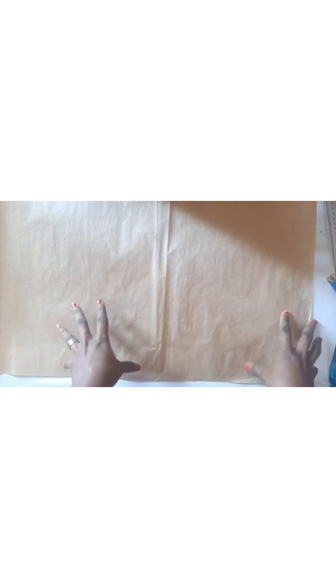If you are using a pattern paper, you can decide to use a singular pattern paper, so that when you want to cut on your fabric, you can fold it and place the pattern on it. But if you are drafting straight on your fabric, you have to fold your fabric into two using your biggest body measurement, the upper. If your bust is the biggest measurement, you have to use it to fold it, then add your allowances. But since I'm using the pattern paper, I'm going to use it like this. Then when I want to transfer to my fabric, I will fold into two.